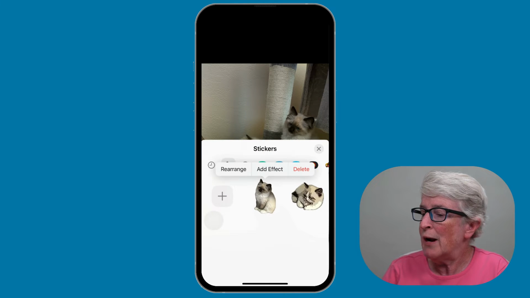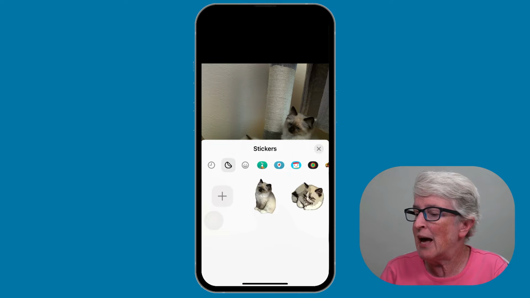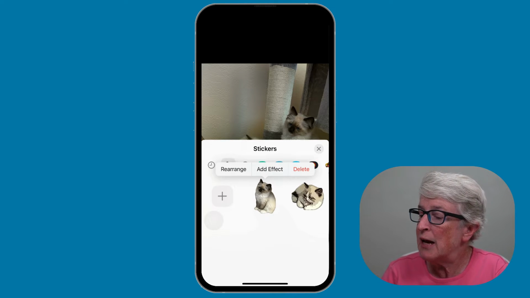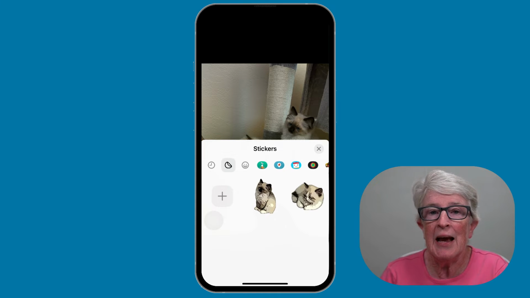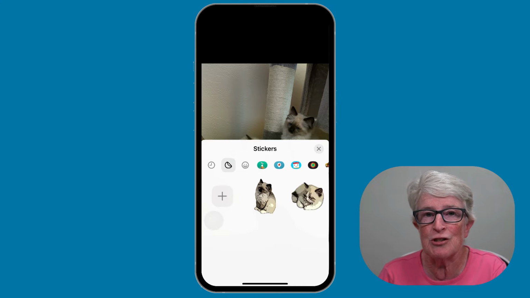And right now, let's just say I don't see that Add Effect pop-up. I will go ahead and push and hold on the image, and now I'll get that Add Effect, and I can tap on that, and I can choose the comic, and then I can go ahead and tap on Done. And now we've created our first couple of stickers.